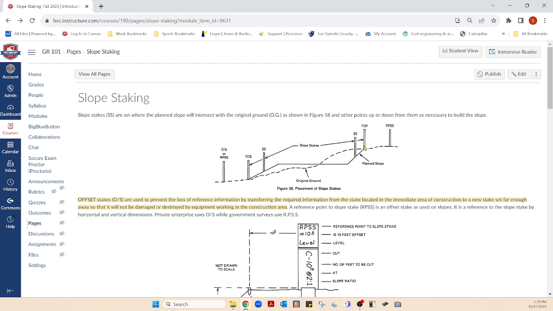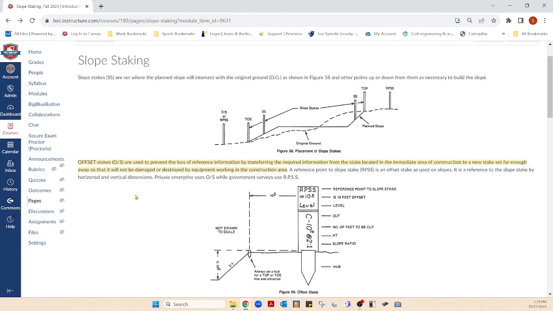The information on this stake tells you what to do to get to the center line. Information on this reference stake over here tells you where to put this and what information goes on the toe stake to get you up to the center line of, in this case, what looks to be a roadway cut out of the side of a little slope here.